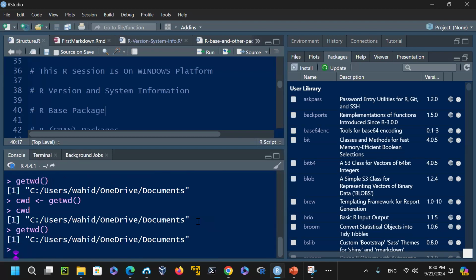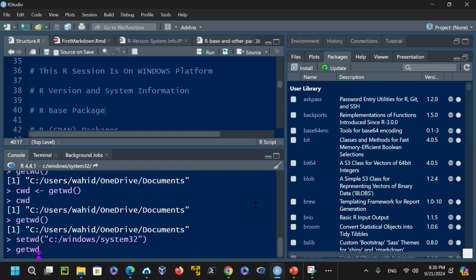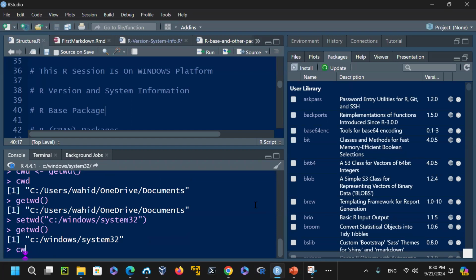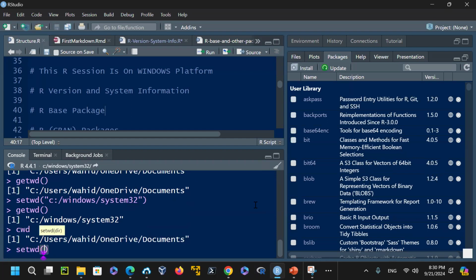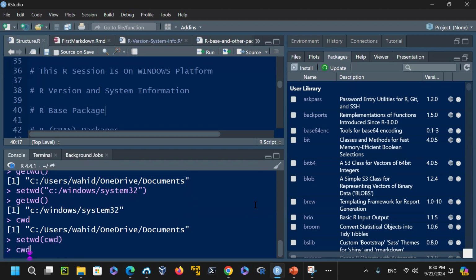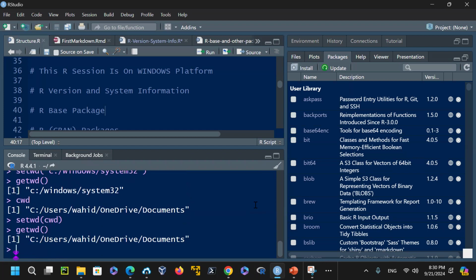So at this time, that's great. Now I want to say set working directory, and then I will change it to this. Under the menu, you can also do the set working directory, but I'd rather memorize it on the command prompt. It's much faster than using RStudio, because when you're on the console you don't have those capabilities or luxury. So I'm going to say setwd Windows and System32, let's say. I do this, and now I say get working directory. Notice now my working directory is there. But because current working directory is saved, I could say set working directory, current working directory. That one, I will just set it. Now I say get working directory, and back to square one.